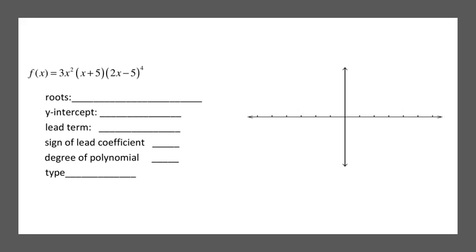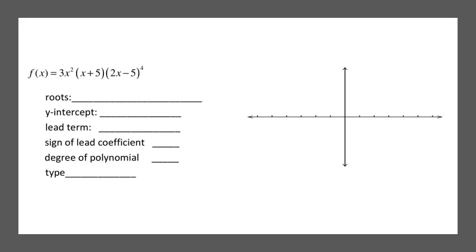All right, so now let's put these ideas into practice. How exactly would we find this information that we need as well as sketch this graph? Well, the first thing that we might want to know is the degree of this polynomial. And it's kind of hard to figure out since this is in factored form.